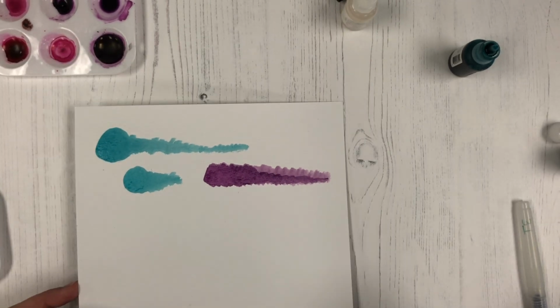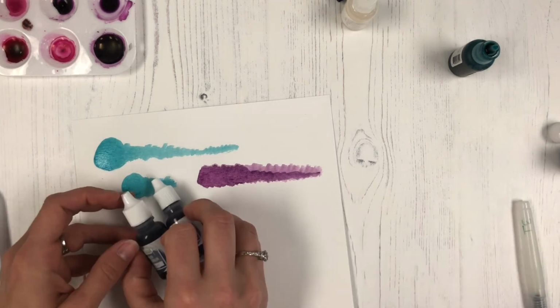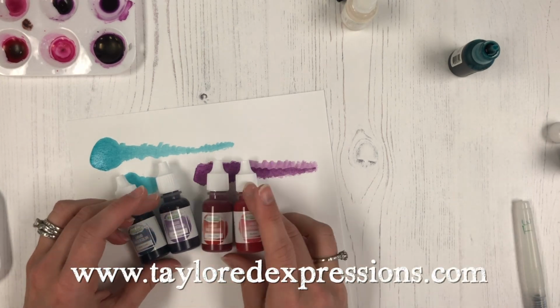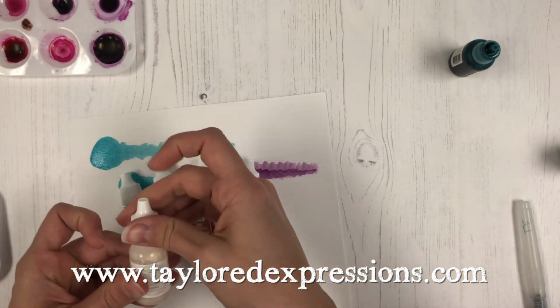So the design team has done so many amazing things with these over the week. I hope you will check out the blog and see everything that they've created, from background color washes to colored images to just about anything you can think of with watercolor.